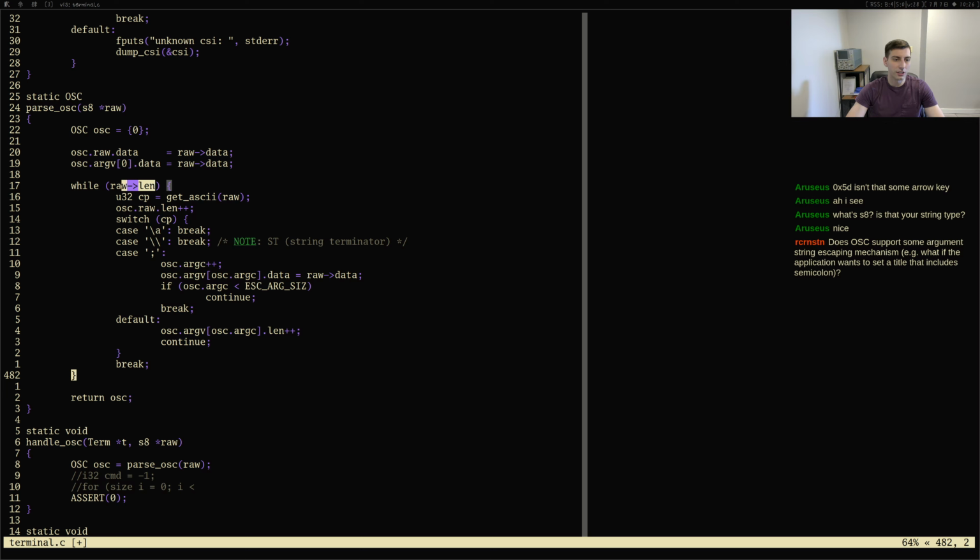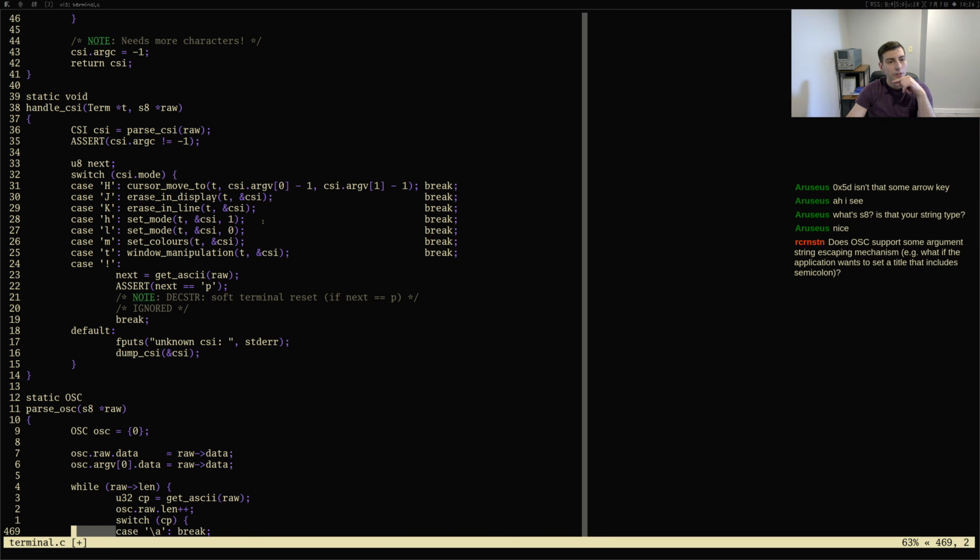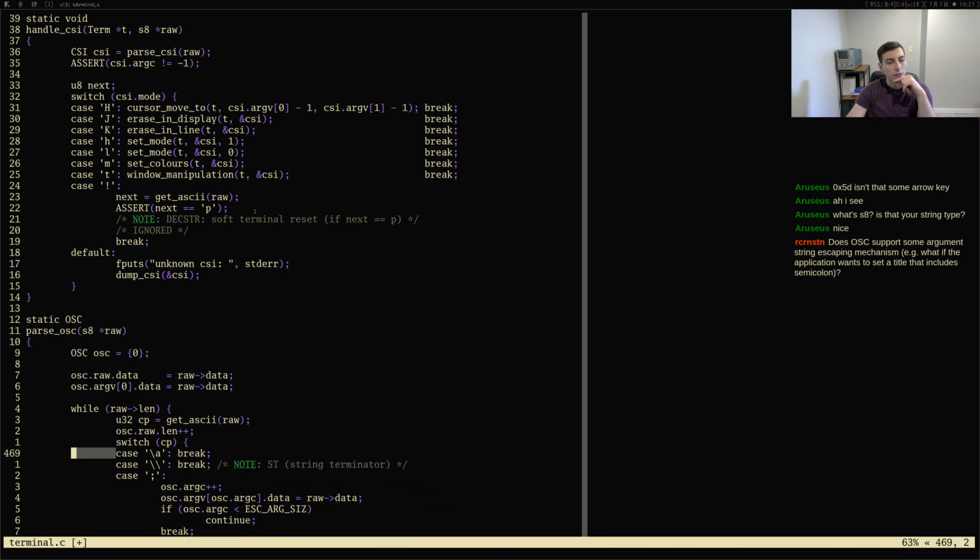Also, if this raw len is actually 0, there's a problem. It means we didn't finish parsing it. We're missing half. So that's a problem.